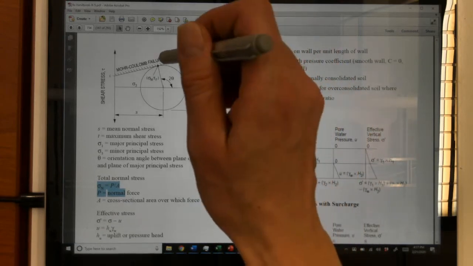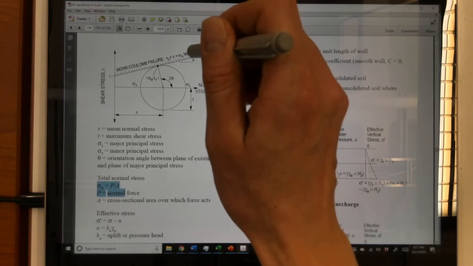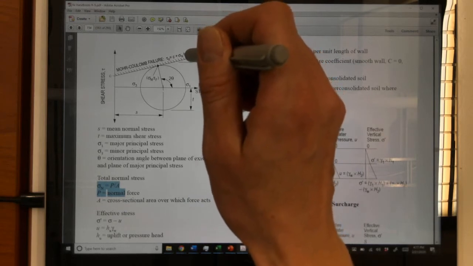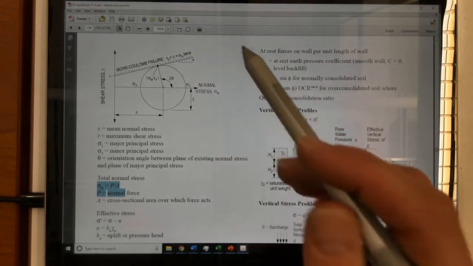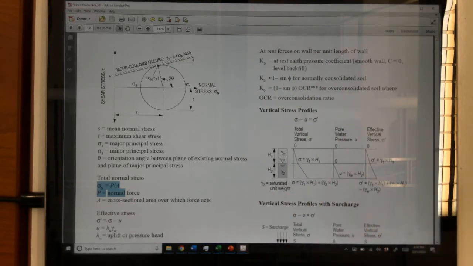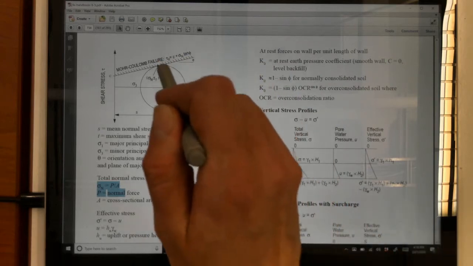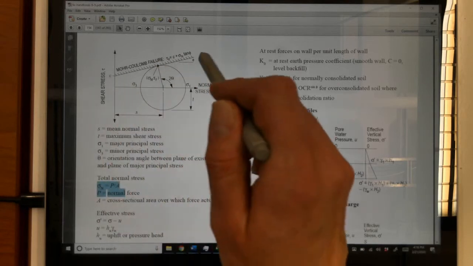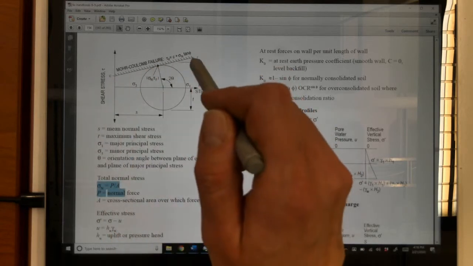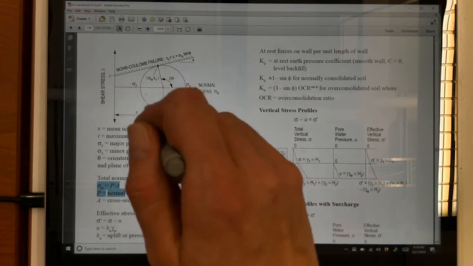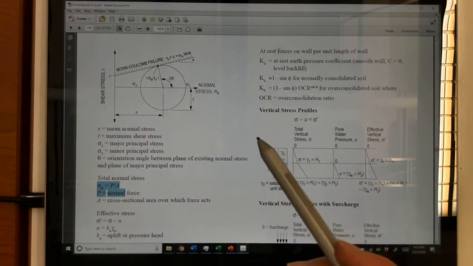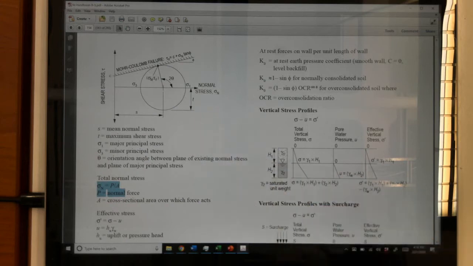The equation for Mohr Coulomb failure is here. So shear failure equals cohesion plus normal stress times the tangent of phi. That one I've seen in the example problems, and it's sort of hidden in this figure, but the figure is just reminding you about the Mohr Coulomb failure envelope, the use of Mohr's circle to solve these kinds of problems. So anything about normal stress, shear stress on a certain plane, this would be the place to go.